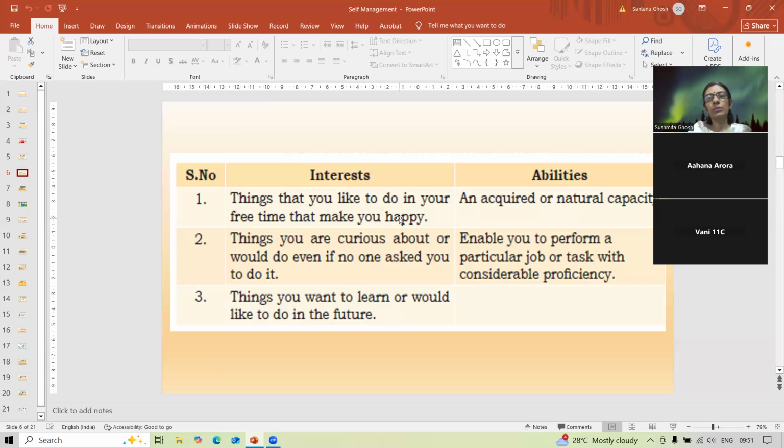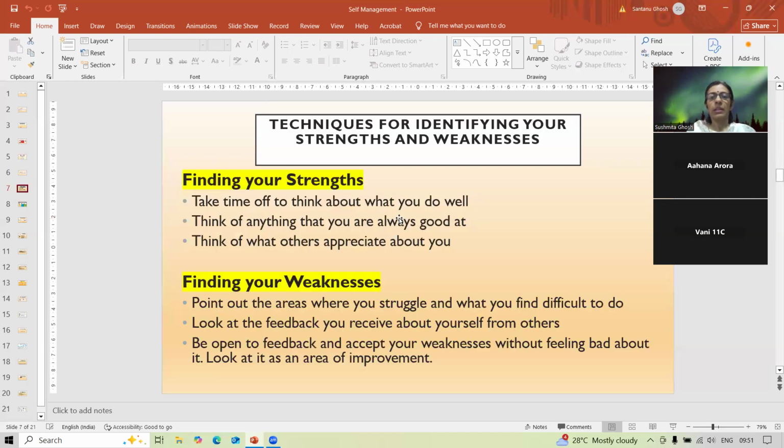You may with time feel that okay, I want to take it up as my future career also, and you work towards it, and you burn the midnight lamp towards it, and you practice a lot, try many things in it, and by doing and learning you achieve the level of proficiency required. But then that becomes your ability. Okay, interest is what you're doing just out of your sheer love initially. Now there are ways and means, and it should be a part of your daily work, what you do on yourself. That is finding your strengths and weaknesses every now and then and working to make it even better.